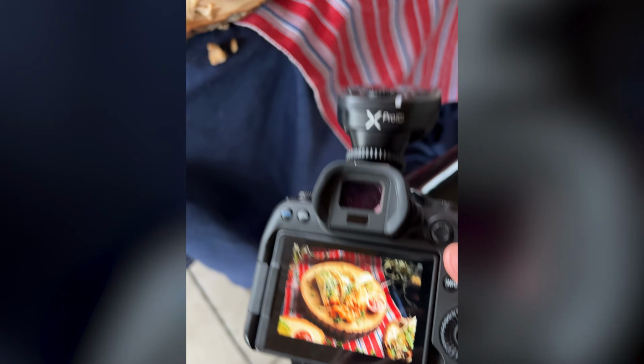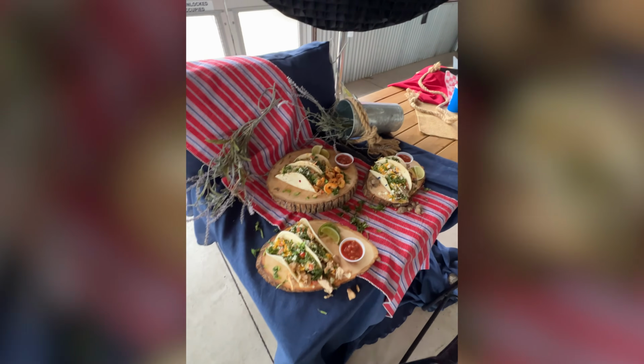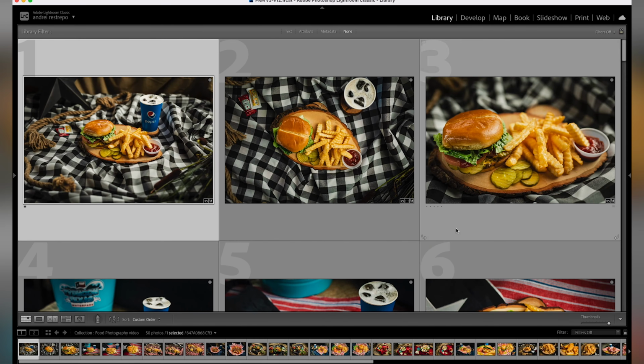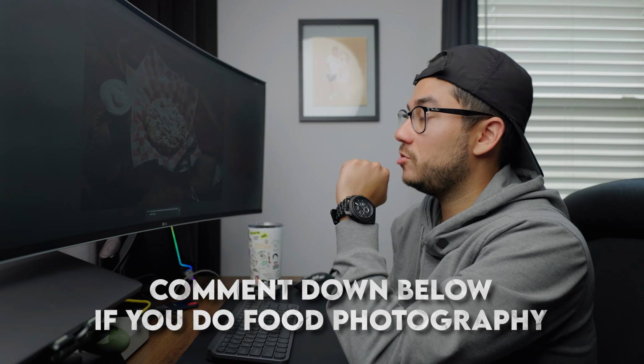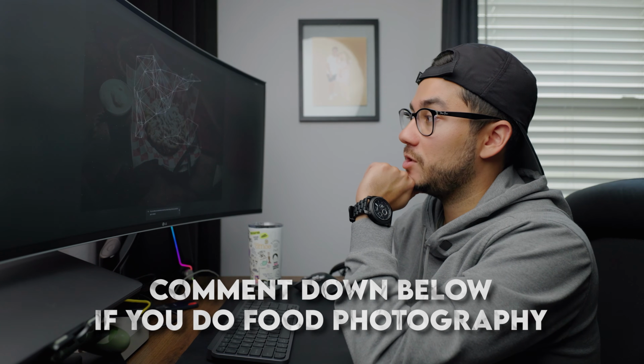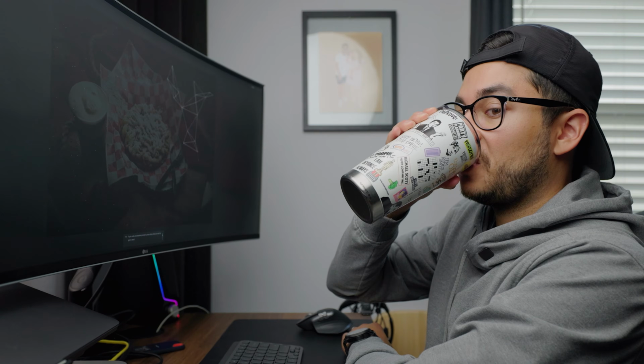But yeah, this was something that I normally don't do, which is food photography, and they absolutely loved it. We basically redid their whole menu selection with these really cool photos and cool setups. Yeah, it was a pretty fun shoot. Let me know down below if you do food photography, because that's something I don't really do, but totally would do some more.